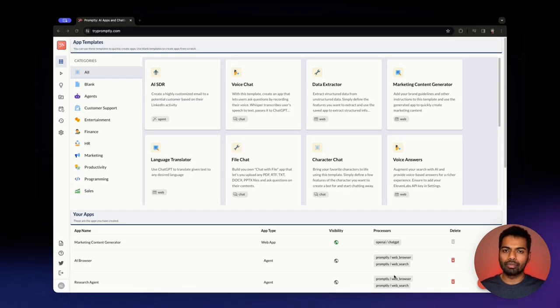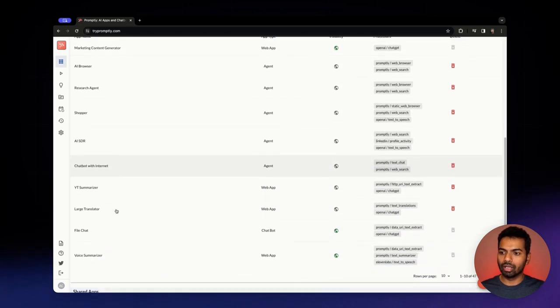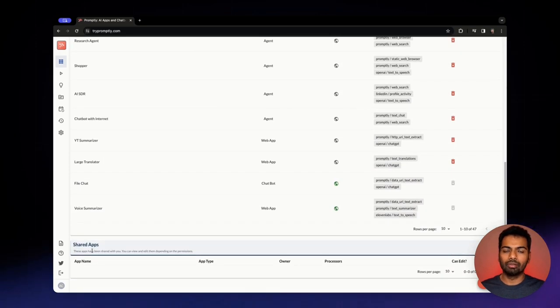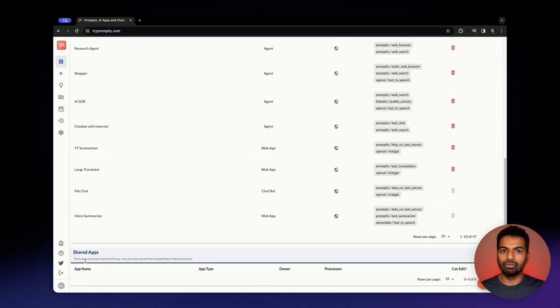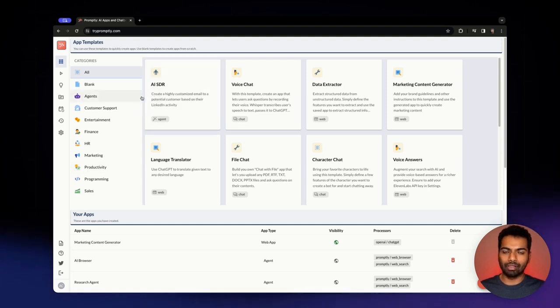To access your apps or create new apps on Promptly, go to the apps page by navigating to the sidebar. Once on the apps page, you can see all your apps listed below. And you can also see the apps that are shared with you below your apps list. To create a new app, you can use one of the existing app templates.